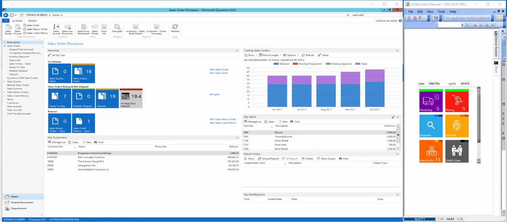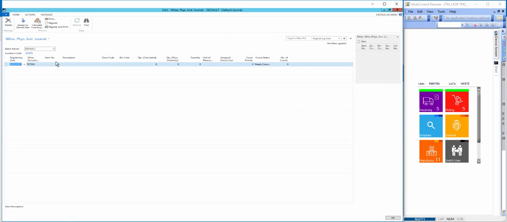Stocktake using Dynamics Additions Handheld for warehousing. In order to allow paperless stocktake from a handheld device, we have added a new journal in NAV called Mobile Warehouse Physical Inventory Journal. This is very similar to standard NAV functionality, but includes two new fields.